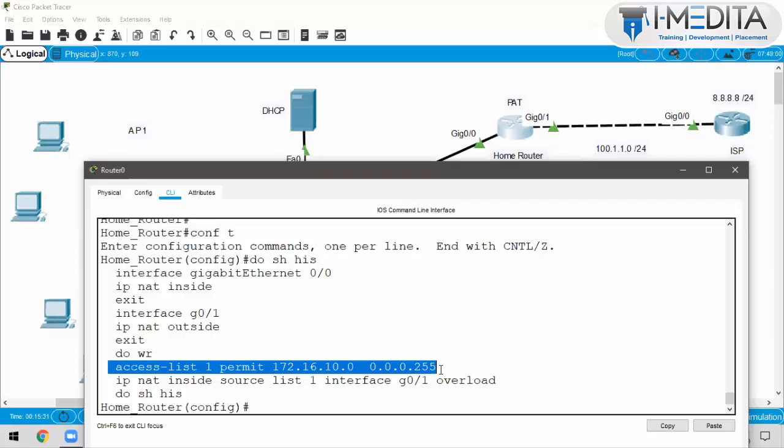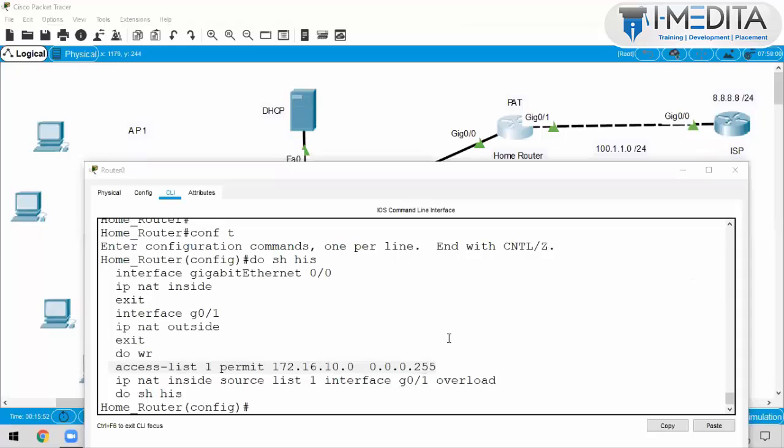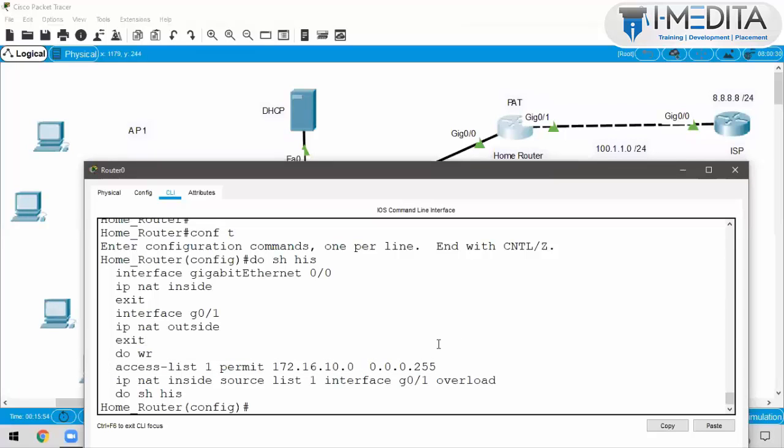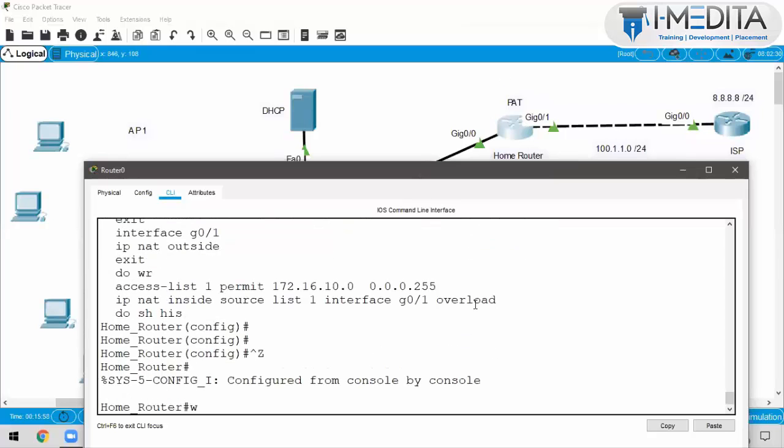Then IP NAT inside source list 1 interface overload. I said match the IP address from the private subnet and overload it on the interface gigabit 0/1. Classic PAT we have configured. Up to this point, we don't have to do anything else. That is fine. I will just save that.